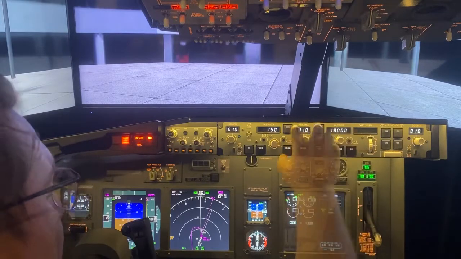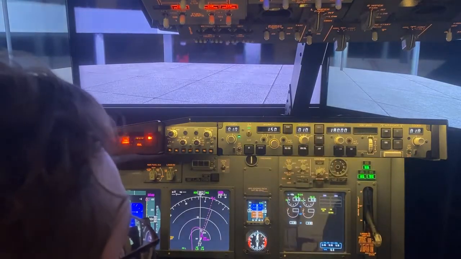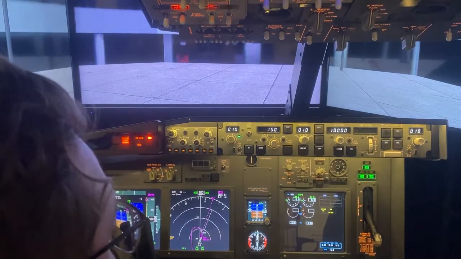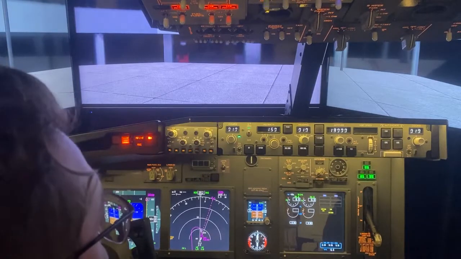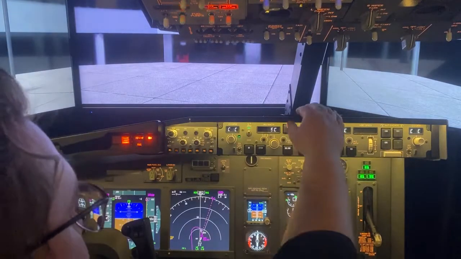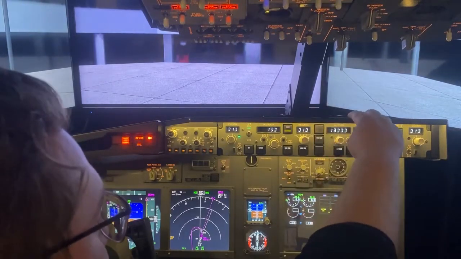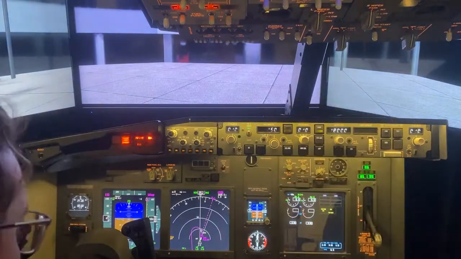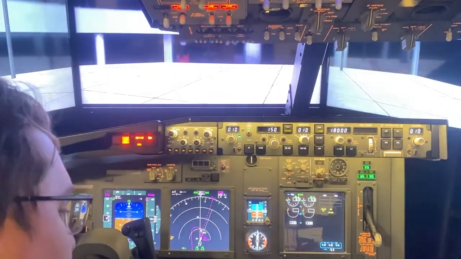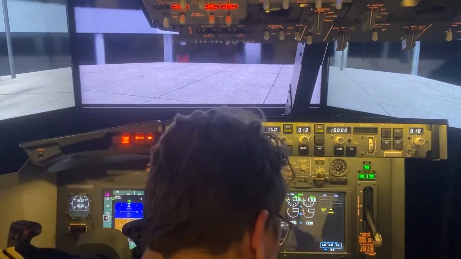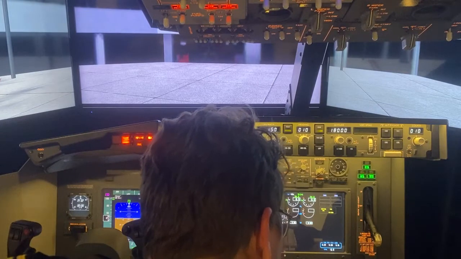There we go. Okay, all set on the MCP here. No flight director on the first officer side because we don't have a first officer. And let's try to, there we go, LNAV and VNAV on. We're all set. Okie dokie, so request flight plan clearance. We have requested transponder set. Transponder is going to be 1200.